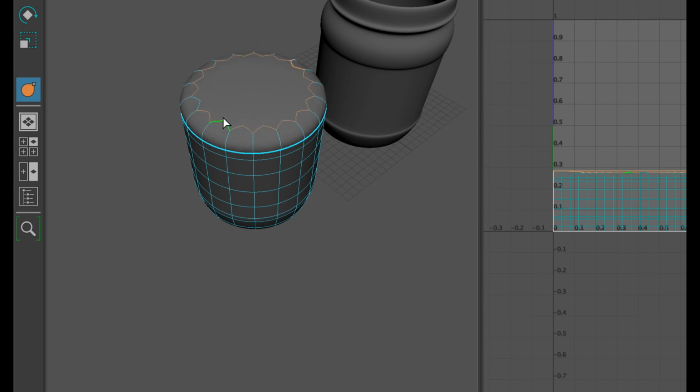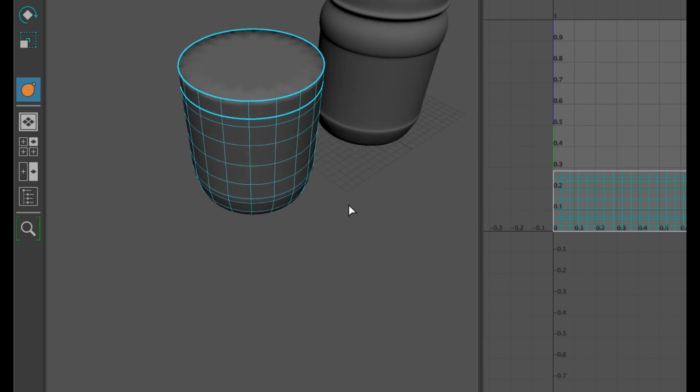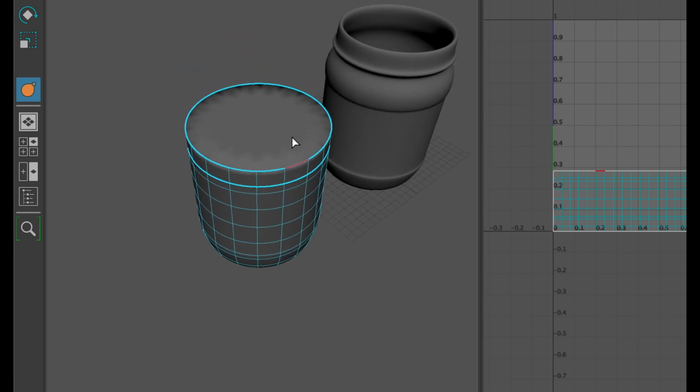Oops. Grab that one too, to click and drag to make that more of a crease against my smoothing model. Neat. Now it's got a little bit of funkiness up here at the top, and that's okay. What I should do actually is just merge all of those polys together.